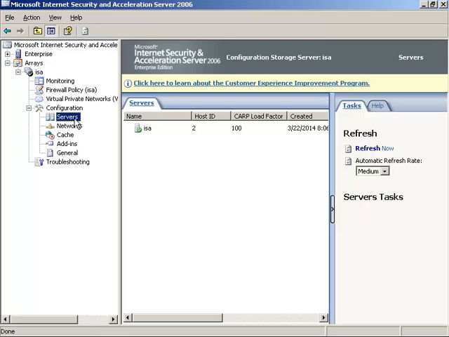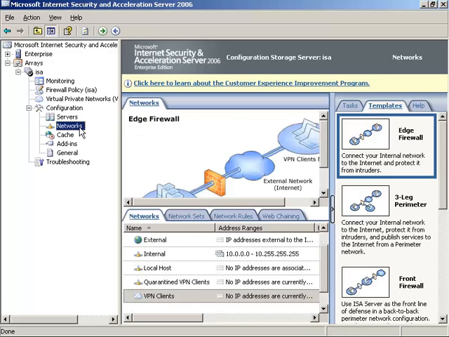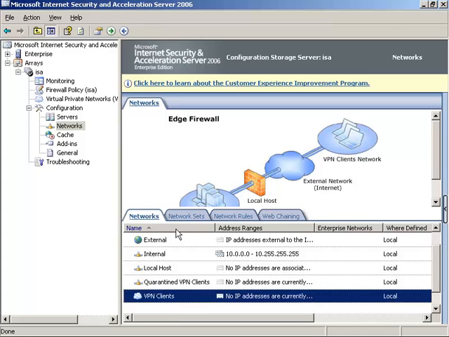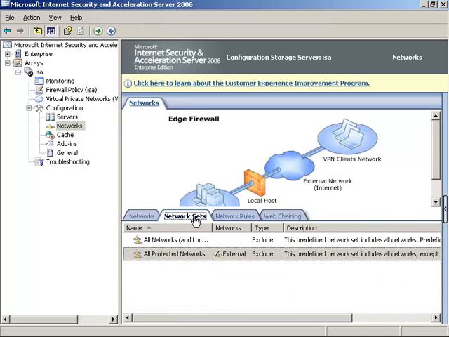The server tab identifies servers that are part of ISA, and this network tab allows us to define several network objects. Here we can see that there are internal, external, VPNs, and here are network sets, which are a combination of networks together considered as one.